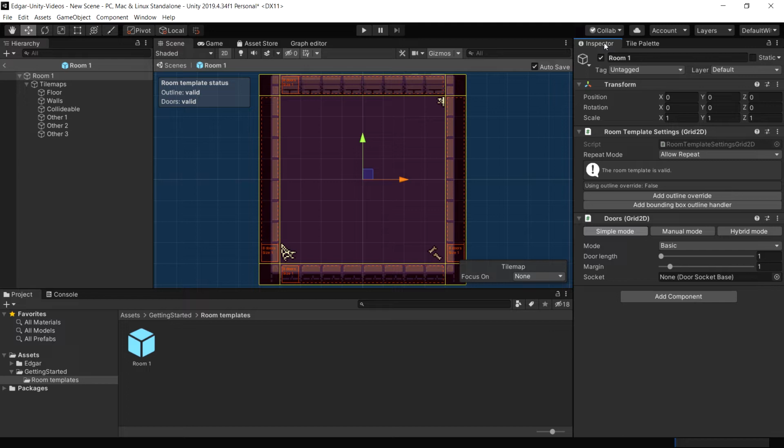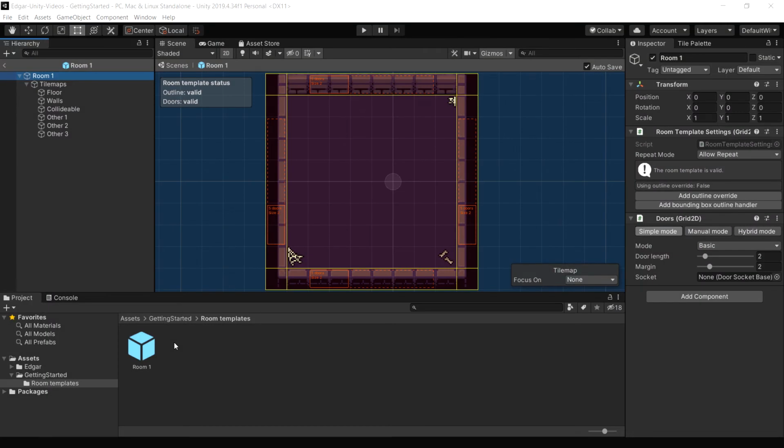of the room template. If you look at the red gizmos, you can see 2 types of rectangles, solid and dashed. The solid rectangles show the size of the doors, which is currently set to 1 tile, and the dashed rectangles show where the doors can be. The simple door mode has 2 basic properties, door length and margin. If I increase the door length value, the solid door rectangles will grow or shrink to show that the door length changed. And with the margin slider, you can configure how far from corners each door must be. For this tutorial, I am going to use door length of 2 tiles and also 2 tiles margin.